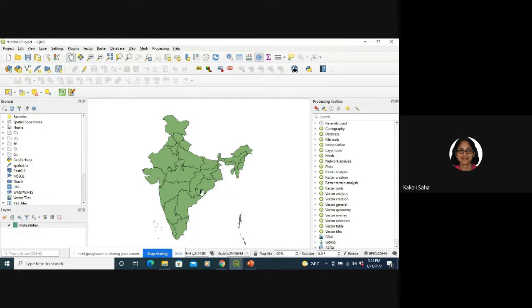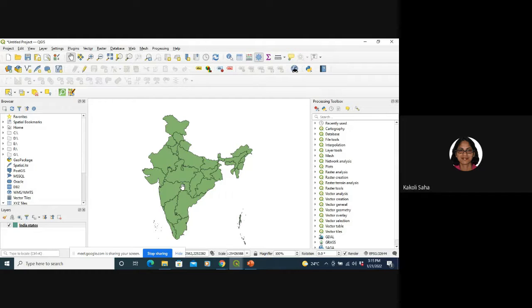So this one, as you can see, and when you prepare a key map in the GIS, make sure that only the things you want to show are clearly visible. There is no need of making fancy maps with all the colors.